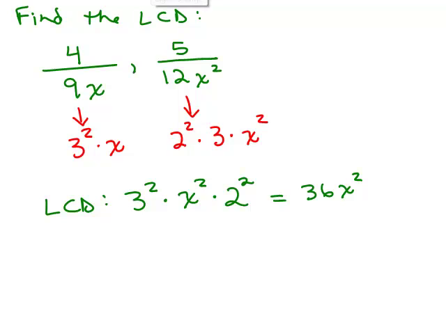Another way you can deal with the numerical part, the coefficient, is to do it some other way. You could just look at the 9 and 12 and say, what's the least common multiple of 9 and 12? What's the smallest number they both go into? And some of you will just come up with 36 right off the spot. So this is another way of doing it. And then there's an x and x squared, and you use the one with the highest exponent. You still get 36x squared. So you can get the least common multiple for 9 and 12 in a variety of ways: by prime factoring, or I showed you a little division method, etc. But basically, you're still going to end up with 36.